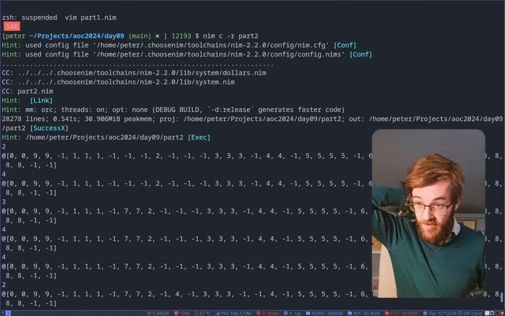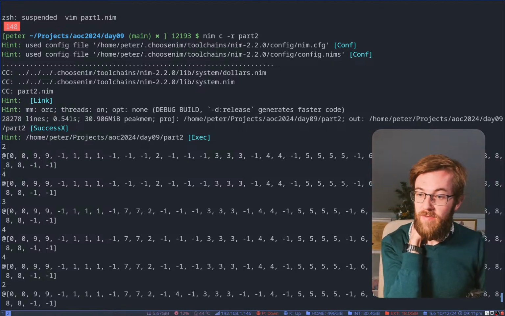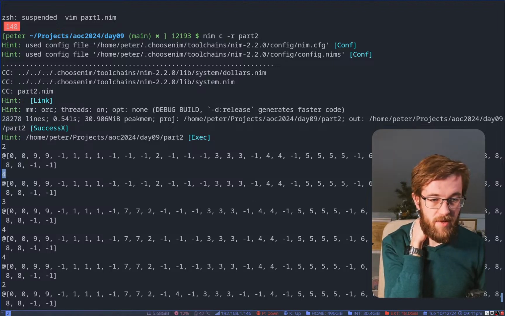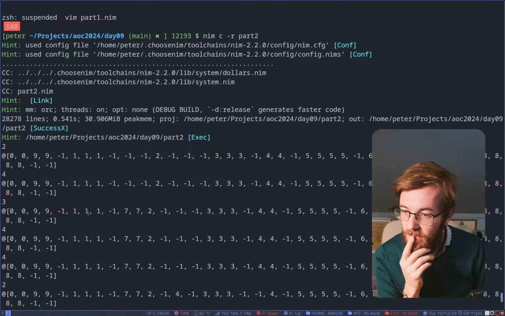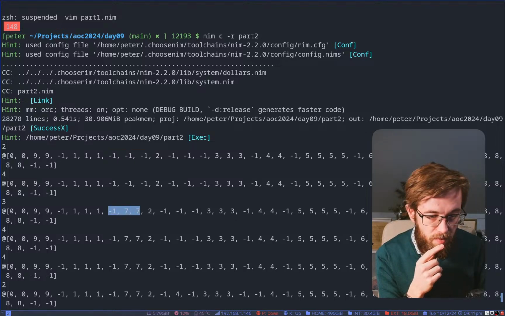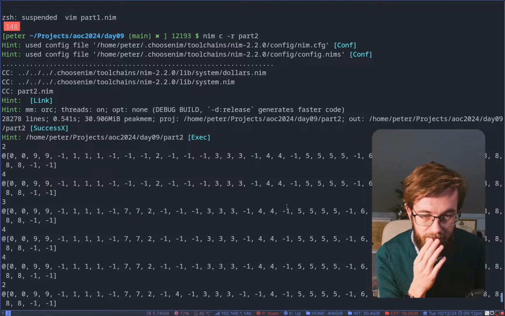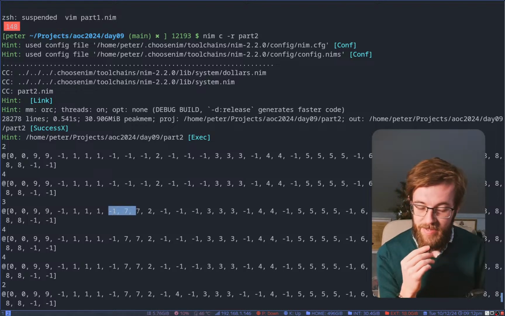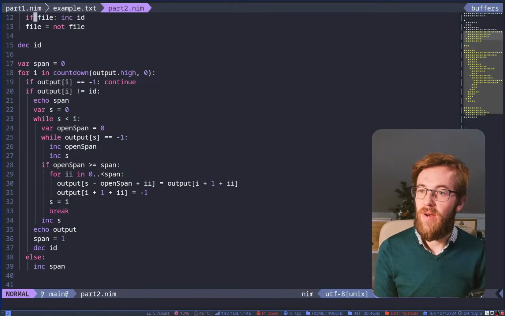So yeah, it finds the 2 span of the 9s, puts them there. Finds the 4 span of the 8s, leaves them in place. Finds the 3 span of 7s, and then goes bananas. So I guess it figures out that it can fit this hole, and then it copies from the wrong place. So I would assume it copies these 3 values into here. Yeah, this is what I was thinking when I wrote this.